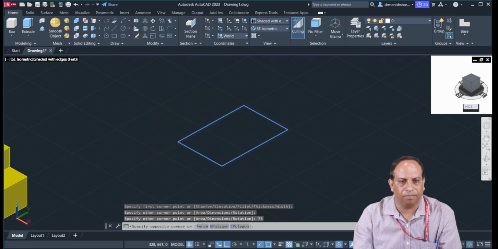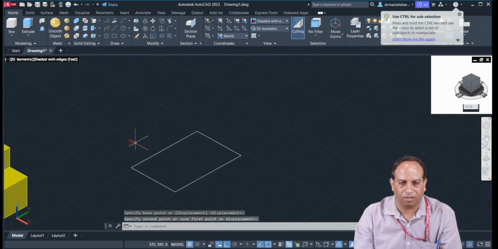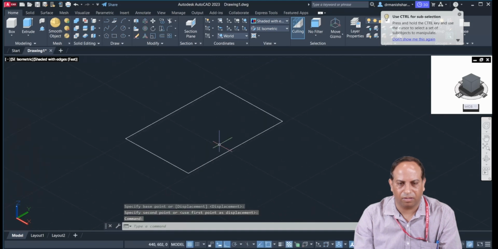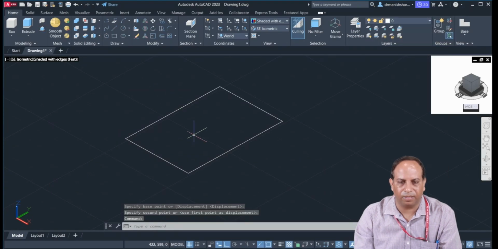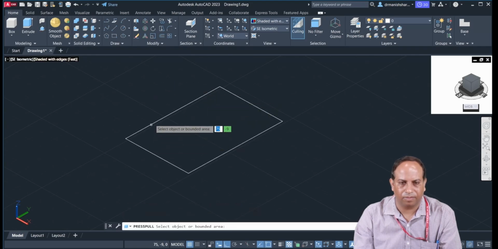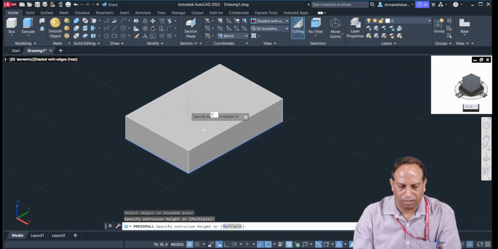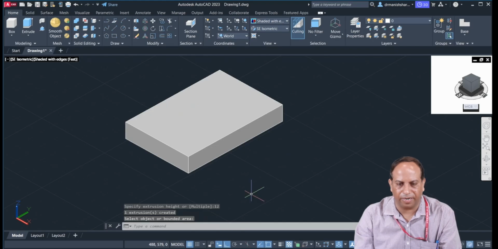You can bring it somewhat here. After that, height will be 12 mm. Go to press pull command, select it, 12 mm. Bottom plate is created.